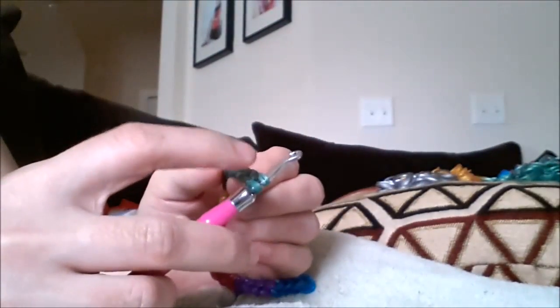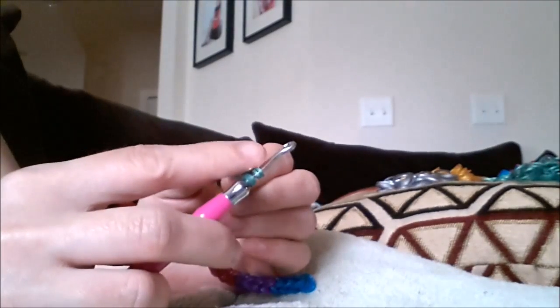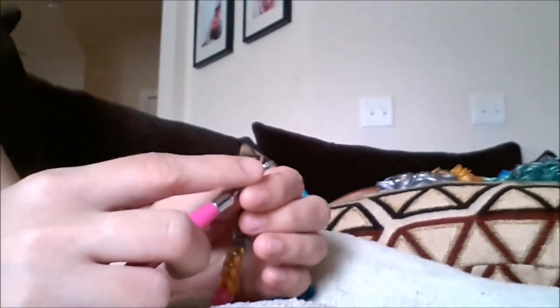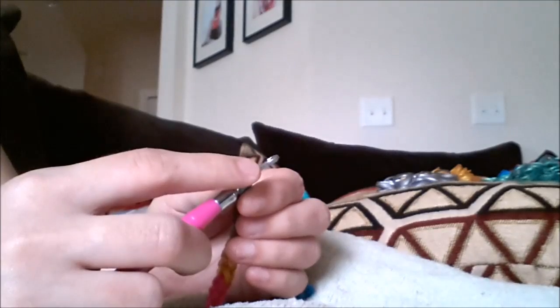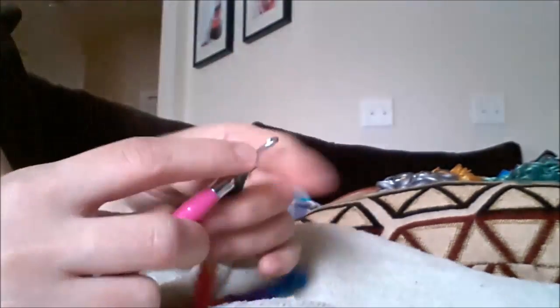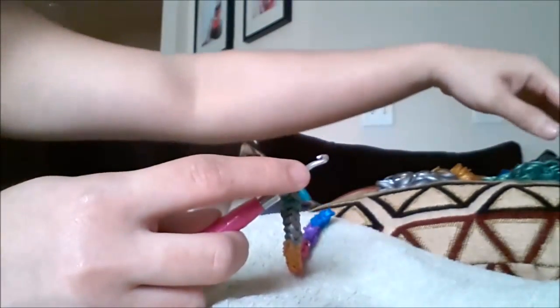Now we're gonna do double chains, or double, what do you call that? Double crochet. So a single crochet, a single double crochet, and then double crochet. So it's like 1 and 2, 1 and 2, but I'll show you. I know it's confusing when I just talk.